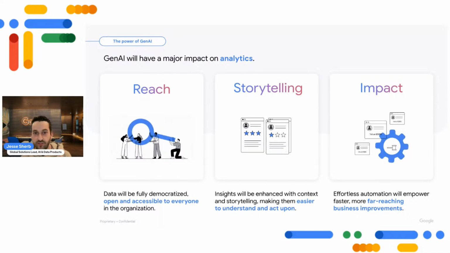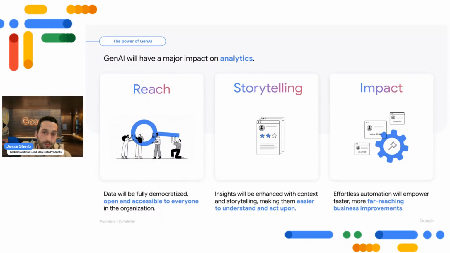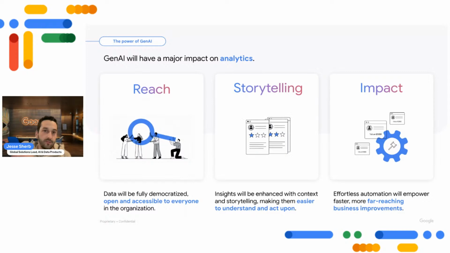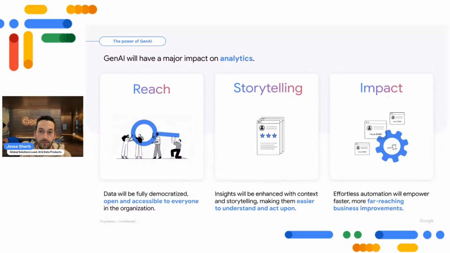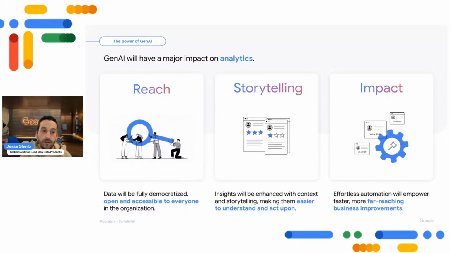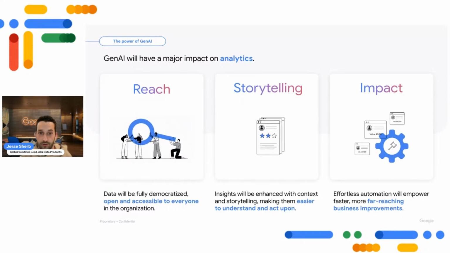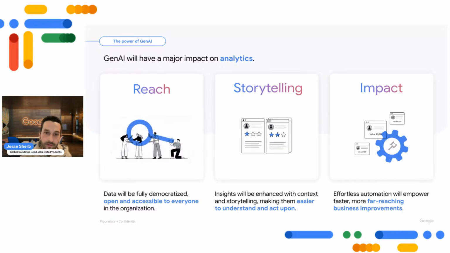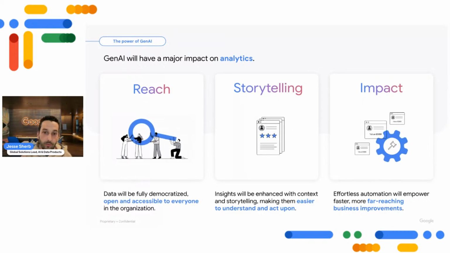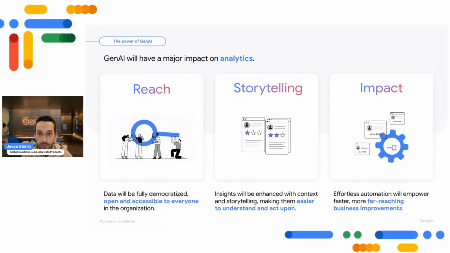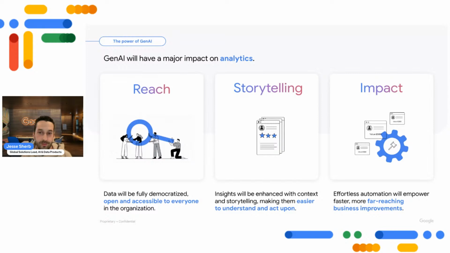The next layer of this is storytelling. Specifically, we're talking about moving away from a world of static dashboards and reports where you have to manually sift through data tables and charts to derive any insight, into a more spoon-fed approach where we can leverage generative AI to provide us with in-depth, concise summaries of what might be going on in a dashboard or report, or prescribing actionable next steps, so that users can easily digest what they should be taking away from a particular dashboard.